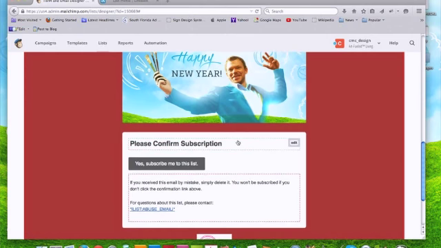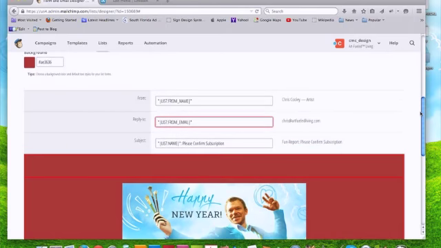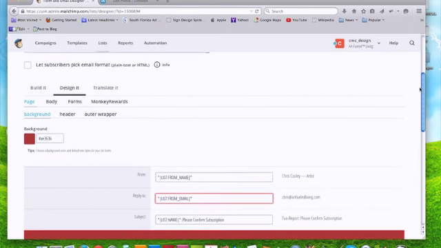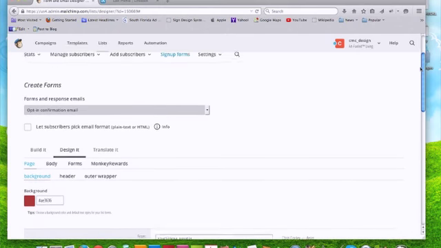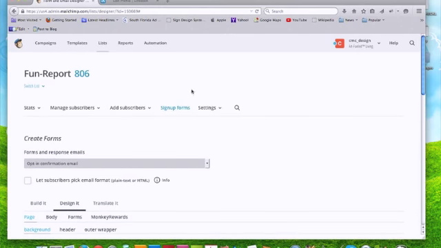But you can add your own little message here. So when somebody clicks subscribe on the sign-up form, they're going to get this email, and then they're going to double opt-in. So instead of just manually adding people to your list and saying, well, I hope this person likes what they get, you can actually allow them to opt in themselves. And this happens all automatically as well. You're going to want to run through a test first, which I'll show you how to do in just a second. So that's the list.